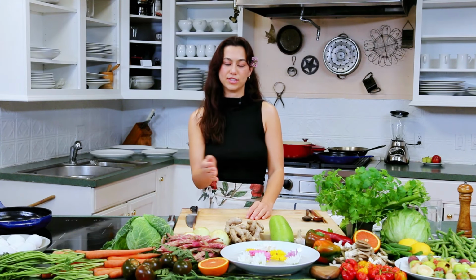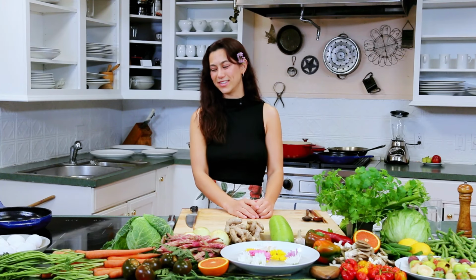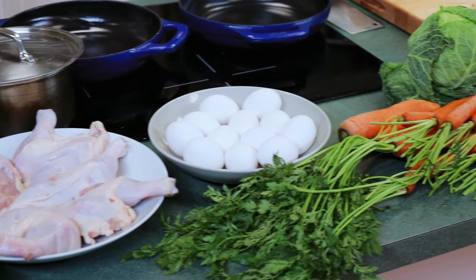I'm a chef in Southern California, and I'm a cooking instructor at Lazy Acres Natural Market. I specialize in farm-to-table California cuisine, and today we're going to be making some Filipino dishes. So we're going to be making chicken adobo, we're going to be making a vegetable pancit using these fresh ingredients, and we're going to be making a ginger salad. So let's get started on the chicken.